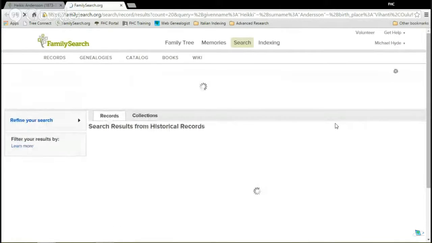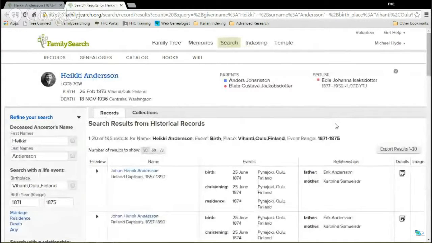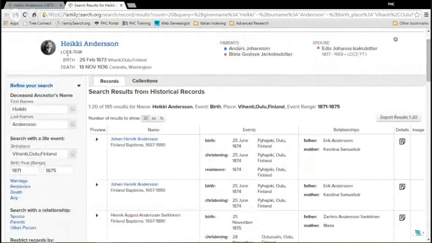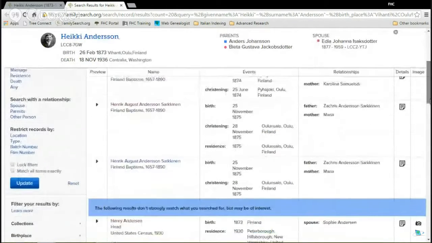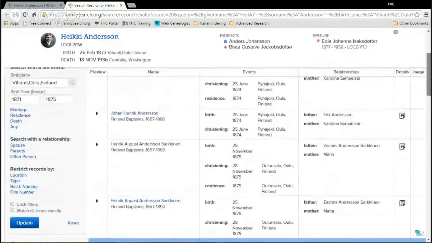So I'm going to go ahead and click on the Search Records button, and I'm going to show you why this is important to look at. Now, if you look at my grandfather's name, his name is Heikki, which is not an average American name because he's not American. He was born in Finland, but he moved to America. And when he moved to America, he changed his name to Harry so he could be American. Okay. So the computer is looking for anybody named Heikki, and it's not finding anybody.